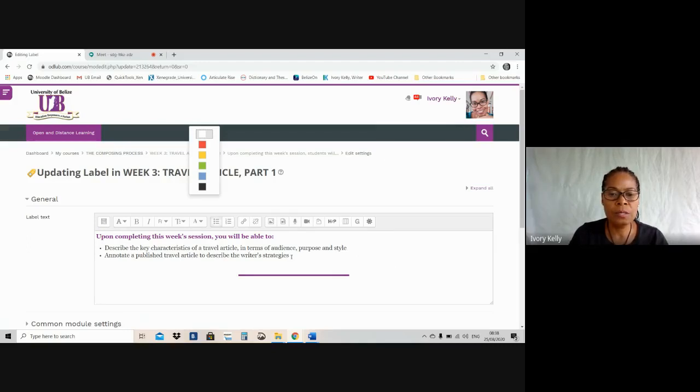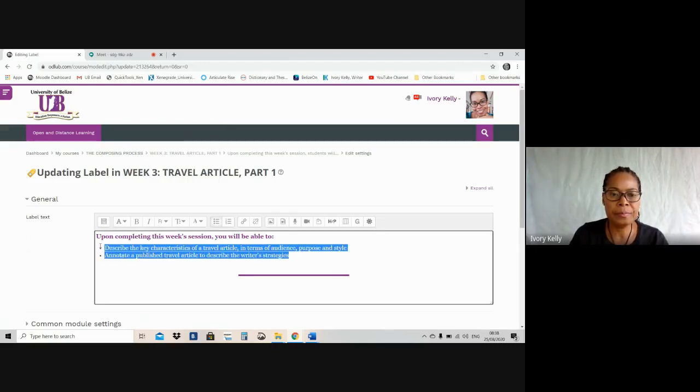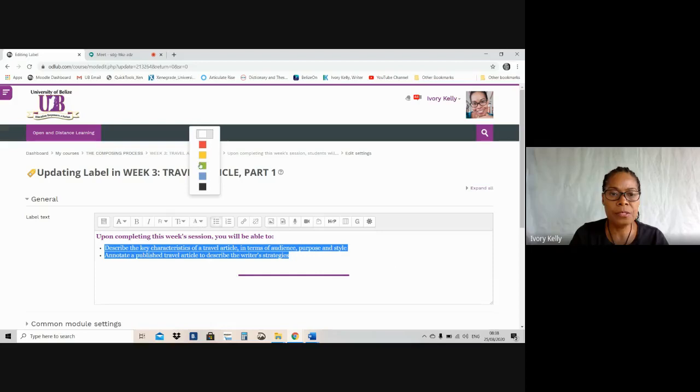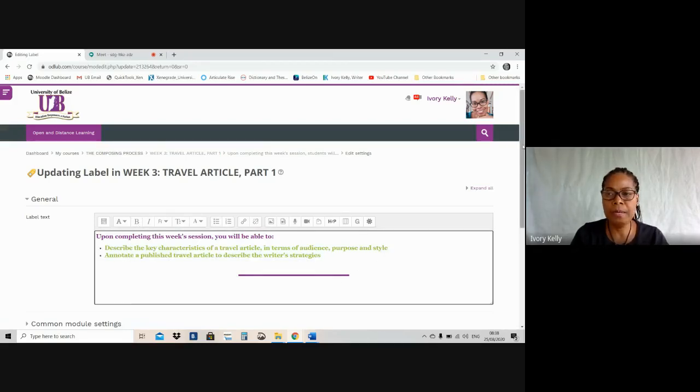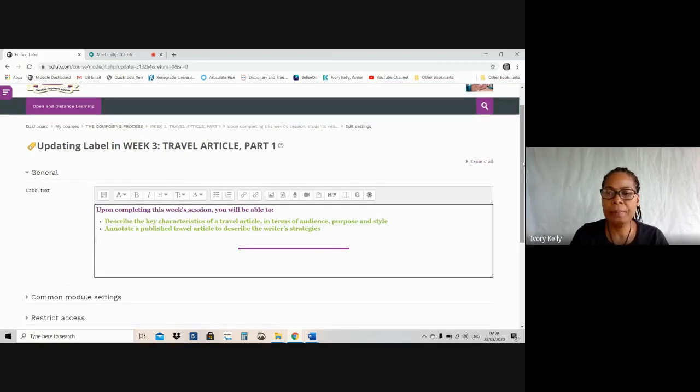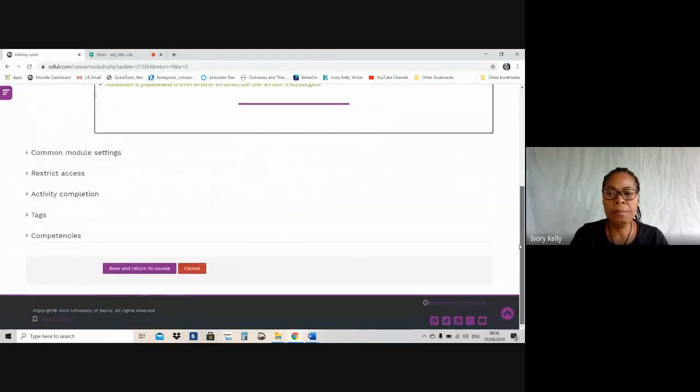And so I like to color those green. You probably prefer the basic black. That's all up to you. Just to give it more prominence and some color appeal on the Moodle page.